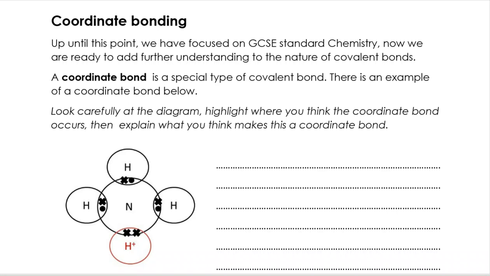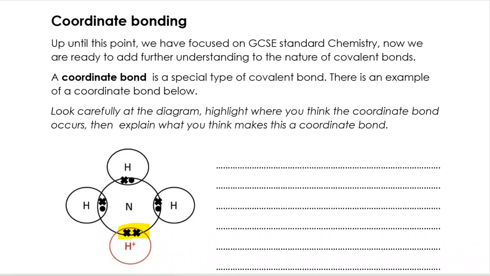Well, the fact we're using dots and crosses is really quite useful here. We know that dot electrons and cross electrons are identical. They're simply representing the fact they come from different places. But this then stands out. I've got dot cross, dot cross, dot cross. Here I've got cross cross. Now, if I took that H plus away, those crosses would still be there on the N.